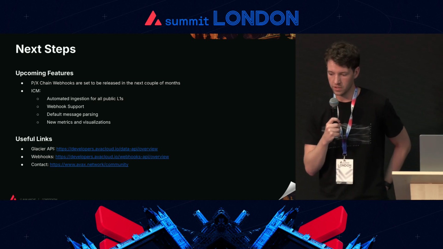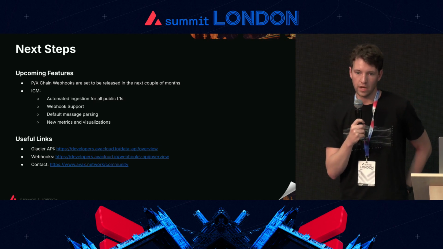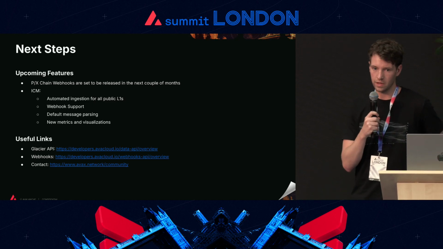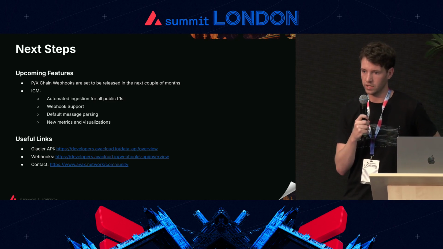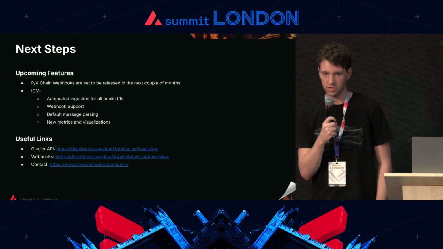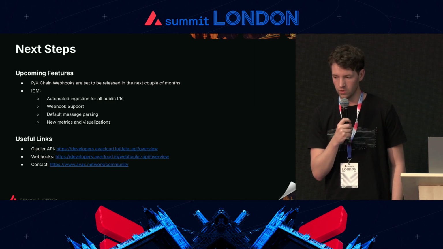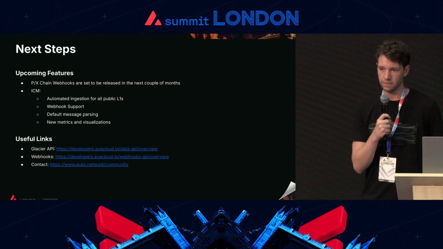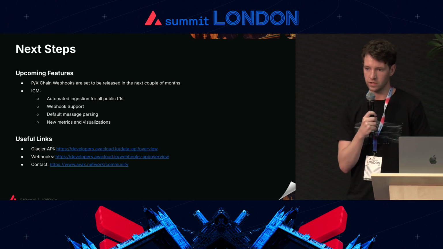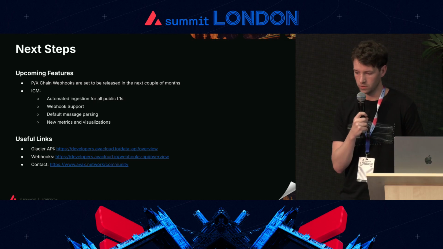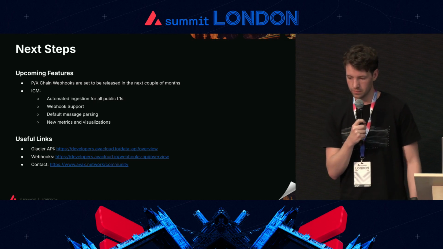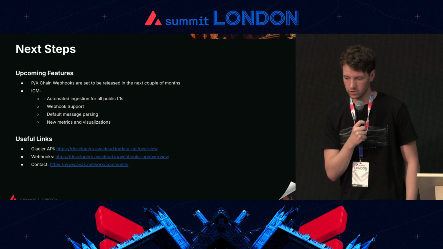We're going to be adding some default message parsing so that as ICM transactions happen, they are decoded and labeled so you can understand exactly what is happening rather than just that an event happened. And then we'll be adding some new metrics and visualizations to go along with this. L1Beat has done a great job visualizing some of this data. We hope to work with them to create some more new visualizations and take that to the next level.